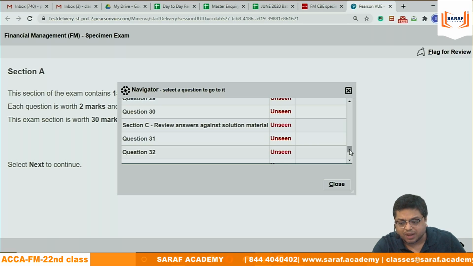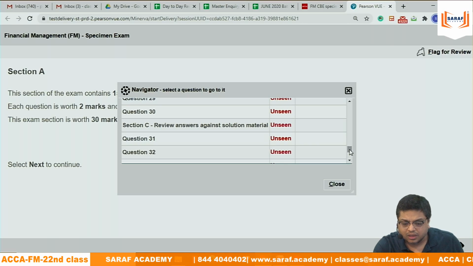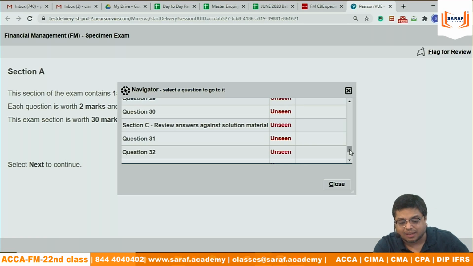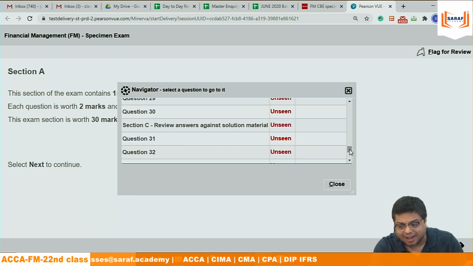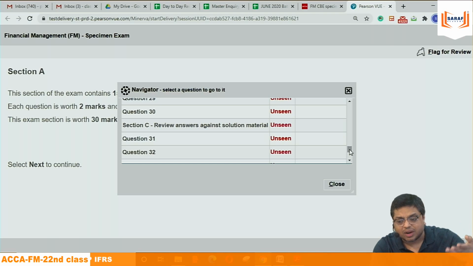When we studied PM and FM earlier, there was no problem. But when the exam comes, the problem arises at that time only. So for everybody who is giving more than one exam, 2 exams, 3 exams, if you are not working, then study all the 3 subjects daily. If you are working, then 1 by 1 day. 1 day this, 1 day another subject, then again this, that way. Because then in that case, everything will be there in your brain.